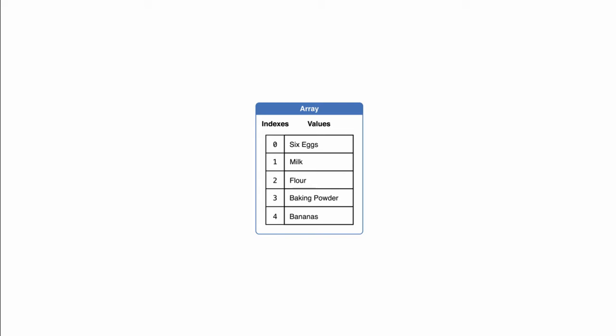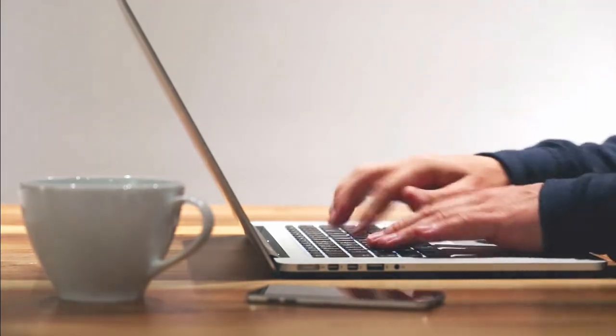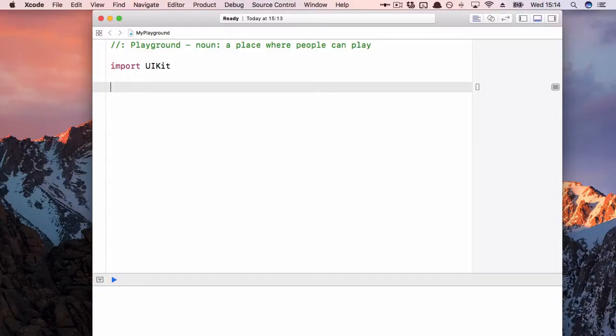Okay, let's open up an Xcode playground and implement some of these arrays in our playground and see what they can do. Right, with your playground open, let's create an array of integers. So, as with variables, we start with the keyword var, and then we give this array a name, some ints. We are going to make this equal to, and here we have the universal language for an array in pretty much every programming language, and that is 2 square brackets. And then inside of those square brackets, we specify the type of array, which is integer.